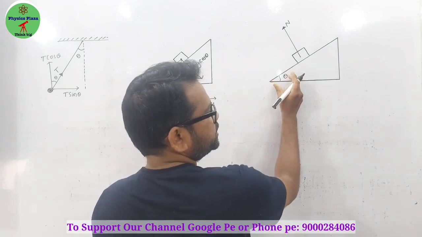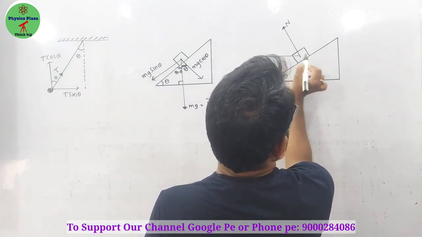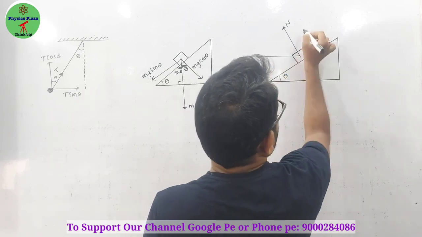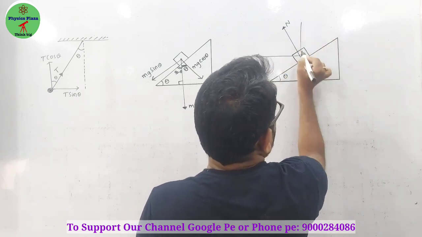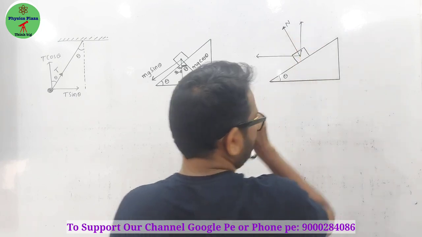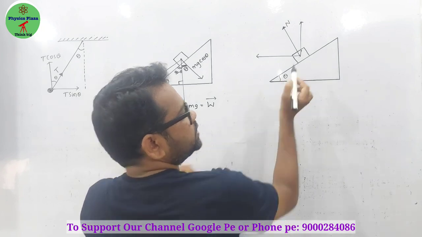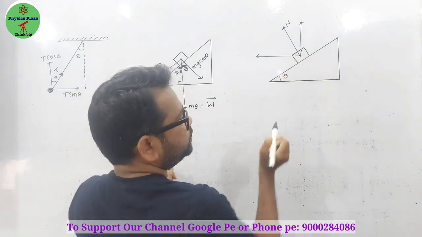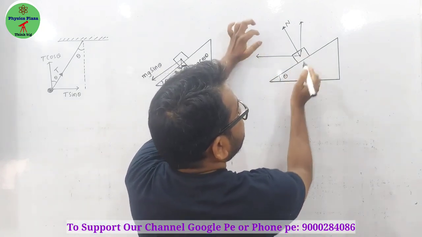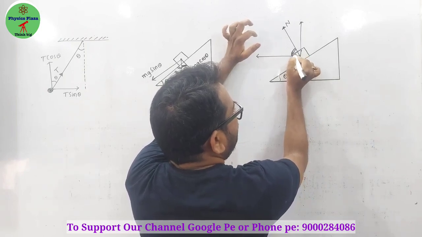So here is the theta, right? Okay, fine. So look here. One component will be in this direction and one component will be in this direction. But if you can see, children, this is theta. Theta means what actually? So very important. So here is theta, right? Then this will be how much? Children, try to understand. Think clearly. This will be how much?